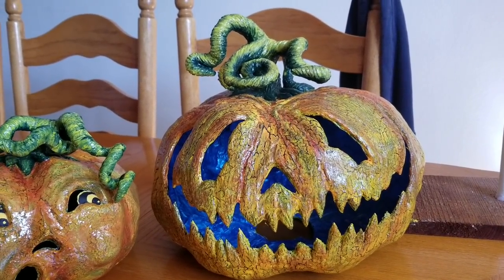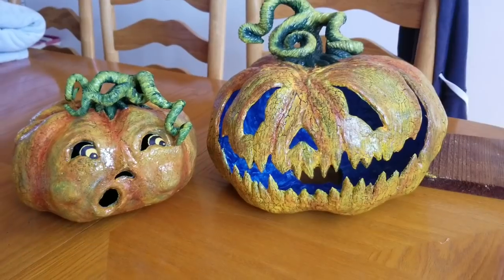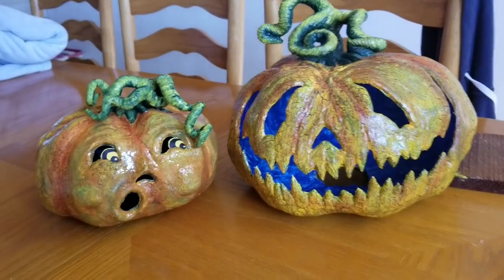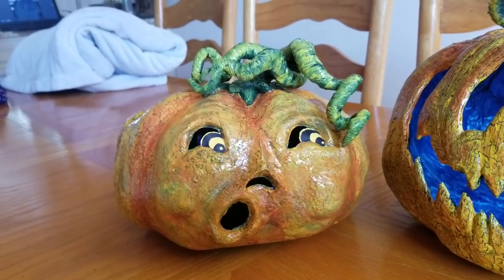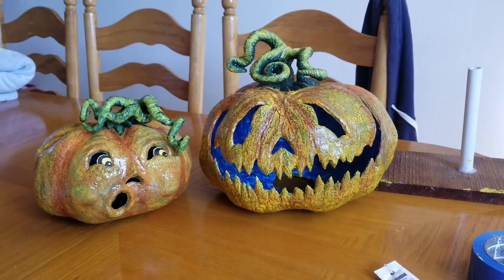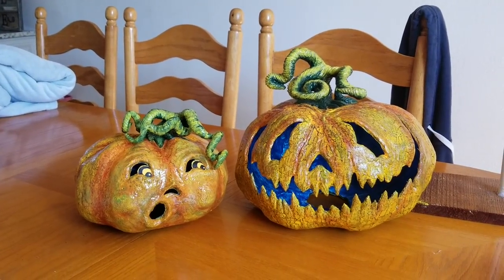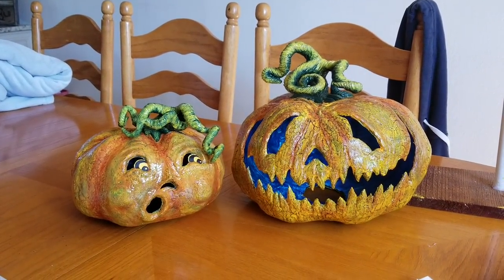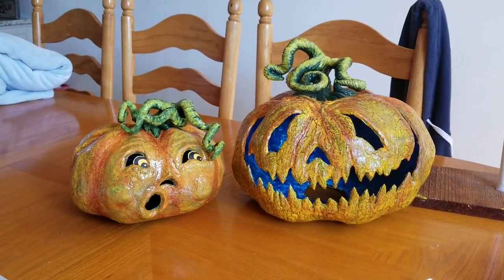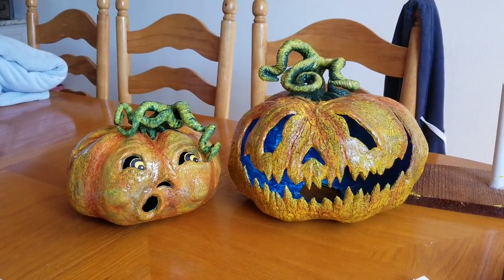Just a side note about the stand: his mouth did try to close on me before it was fully painted, but the clear spray paint really set him — he's hard now. Going forward, I'm not going to take the stuffing out until the very end. I did that with this guy and his mouth is different so he probably won't fold up. There they are — the pair: Crackle Jack and Crackle Junior. That's it for now, you guys! Next I'll be doing the tombstone, then the graveyard statuary, and I'll also be showing a video on this guy and a bathroom project coming soon. Hope you have a great rest of your week!